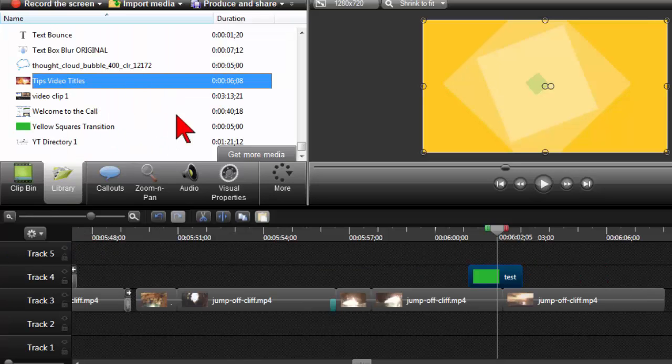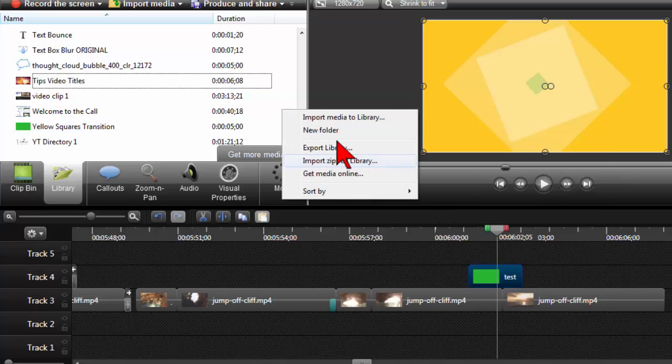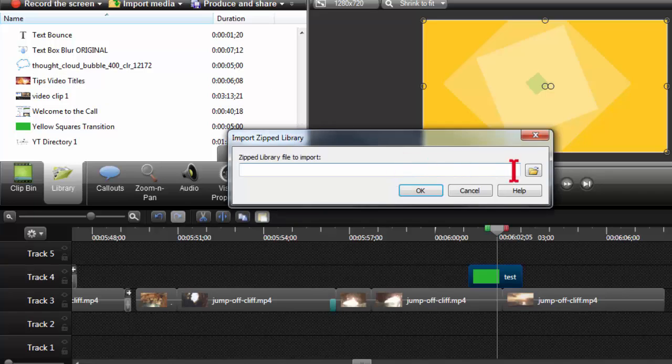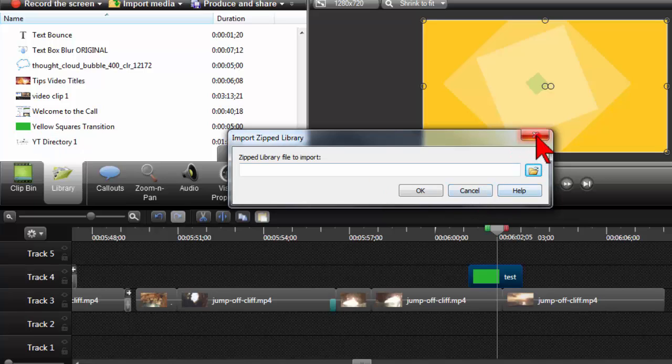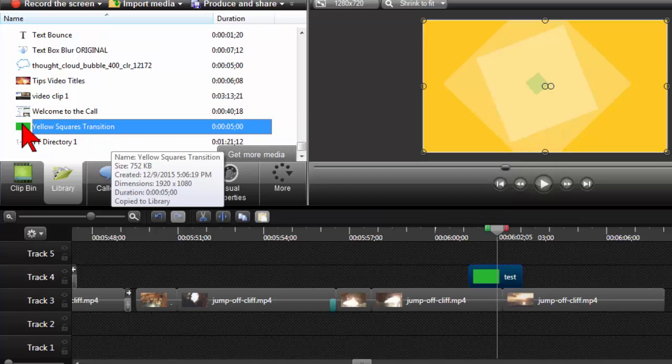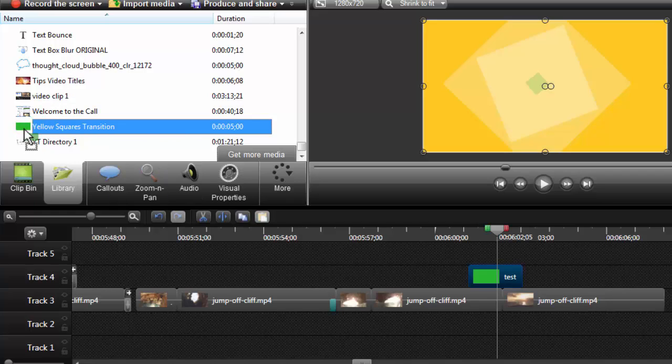Oh, to actually use it then, or get it, the link I gave you is what's called a libzip file. You should know how to do this. You just save it to your hard drive, and then you import zipped library. Okay, and find it on your hard disk. So it'll look something like this if you're showing your icons. That's a zip file, and it's just gonna, boom, open it up into your library. And at that point, you can move it into a folder if you want by dragging it, or you can rename it if you want, whatever you want to do there. And then do just like I did.